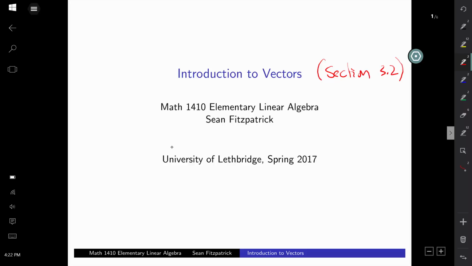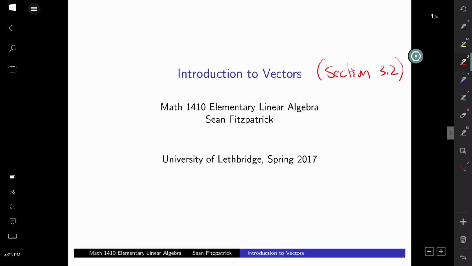In the previous video, we introduced the Cartesian coordinate system, using coordinates to identify points in 2 and 3 and then higher dimensional space. And today we're going to talk about vectors. We think of vectors as giving us a method for navigating between points, giving us directions as to how to get from one point to another.